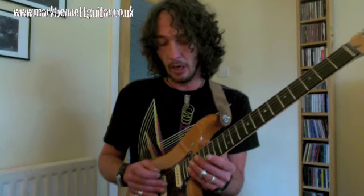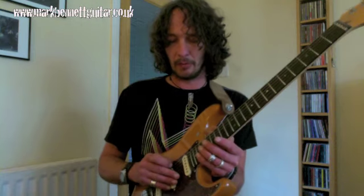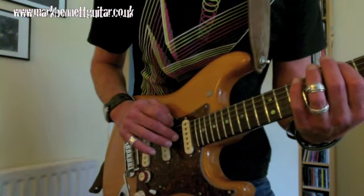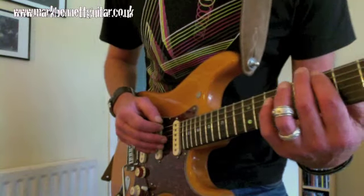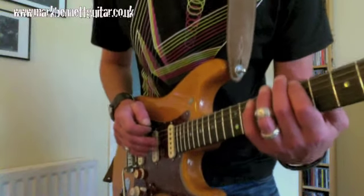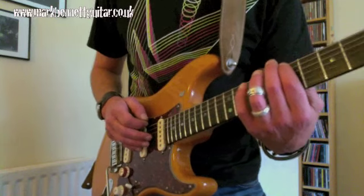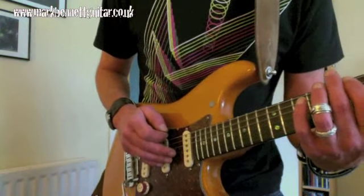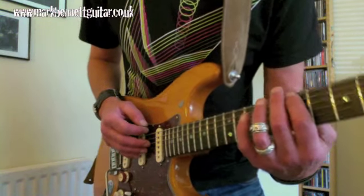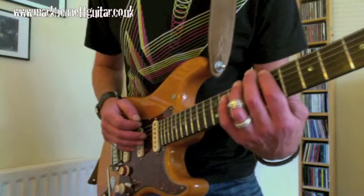A couple of other things to watch, which I will have covered in subsequent lessons, which you would need to master before trying this one, really, but is the bracing of the right hand. So if I just demonstrate here, I'll just do that again. We're just resting the upper fingers of the right hand on the strings. Some you'll see guitarists playing in a million different styles. This is what I tend to try and teach because it works for me. And it seems to work for most people. So it's gently resting second, third and fourth fingers on the strings or on the body of the guitar as you move down. So if I just demonstrate that from this angle, you'll be able to see that. So the same exercise again.